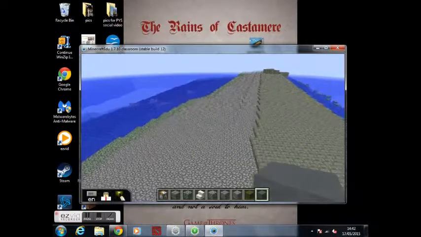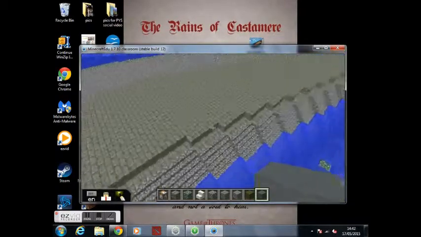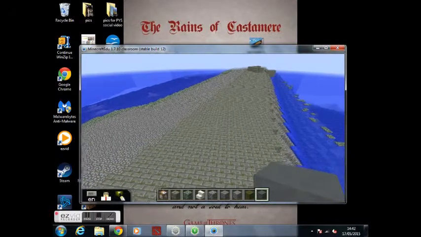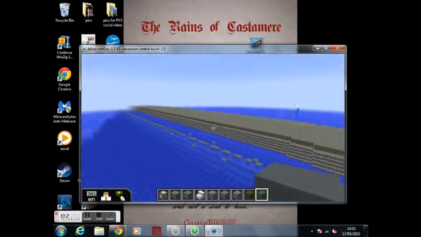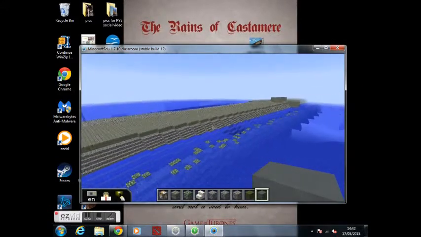And then I had to go back and fill them in so that it was these gradual 4 blocks at a time, and then fill in the actual main platform, and then the slopes on either side and all the bits underwater. So that's the main arm going off in that direction, and this is the western arm.